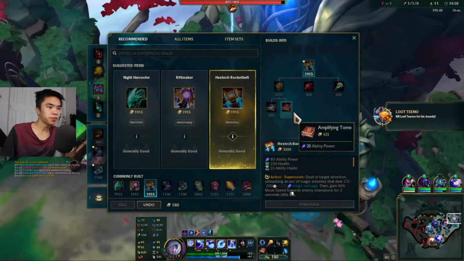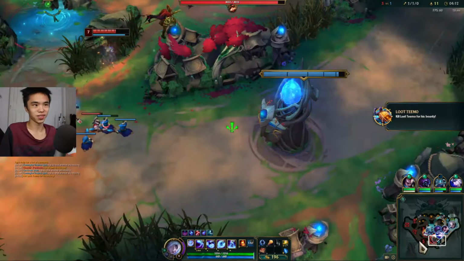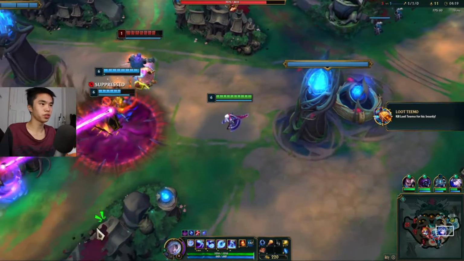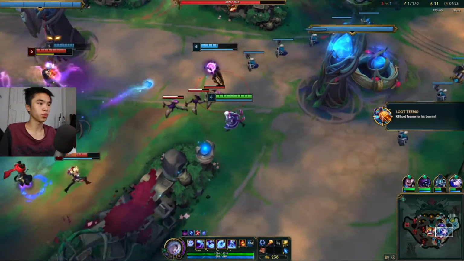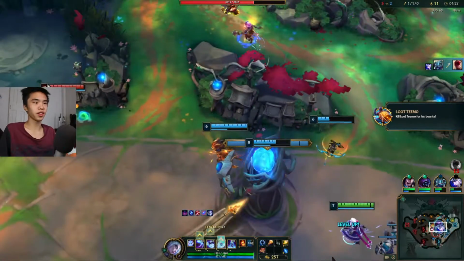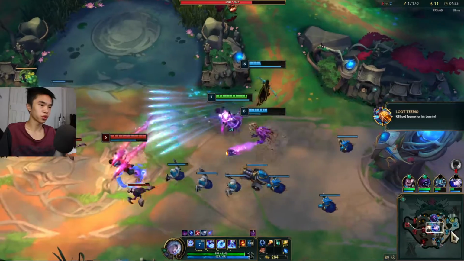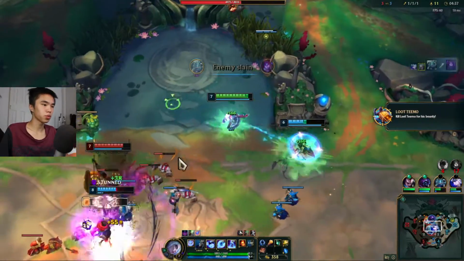Loot Teemo. Accidentally right clicked the cannon. We do have our ult up, which is good. Because they'll all be trying to kill the Teemo, so they'll try to come in. And that's when we go for the kill. You know, I just realized that Lee Sin skin is Little Mac. That's a Little Mac skin. Nice work, Fizz.